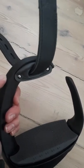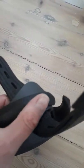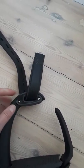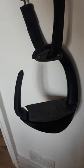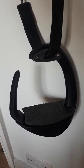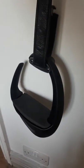The top of the stirrup, there's two different versions, and this is how it comes supplied, with the offset top. But there is another set of these little inserts if you prefer to just have your stirrup running flat. The bonus of having it with the offset version, sorry, I haven't done my stirrup up properly, but if you hold it against the wall, you can see that it does naturally fall outwards. So if you were to lose your stirrup, or when you're first getting on, that's going to be much easier to find it than if you use the other setup, which is going to hold it more flat like so.